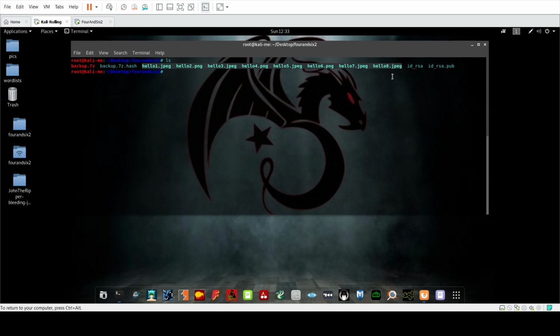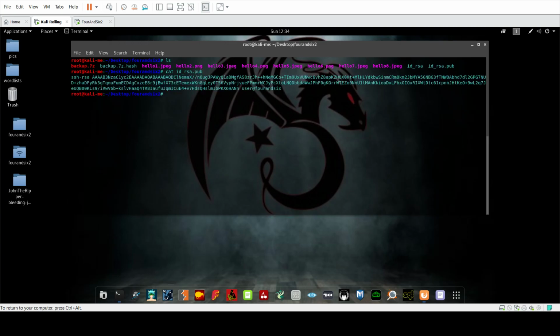After the file has been extracted, you will see that you have GPG image files, and you have two SSH keys. And you see here we have a private key and we have a public key, and the machine already had port 22 open, so we proceed directly to log into SSH. Before doing that, we need to determine the user. In order to know the user, just cat the public key. So you see here the user is user. All right. So SSH, and we have the private key user.